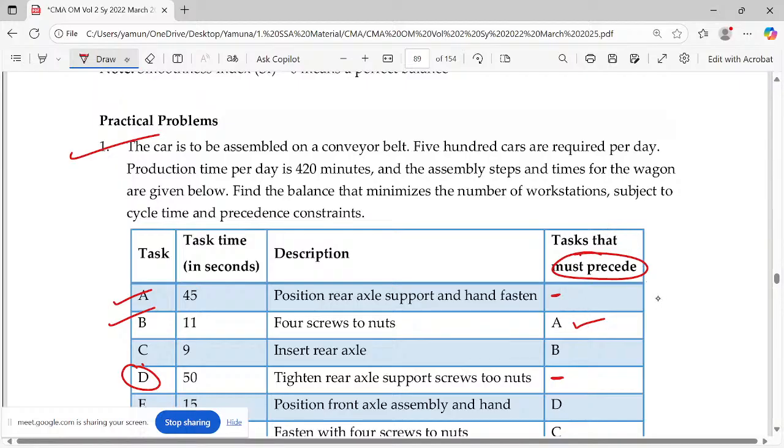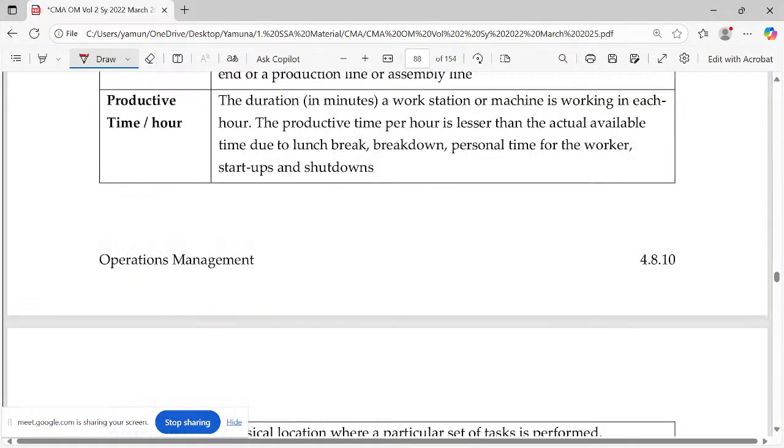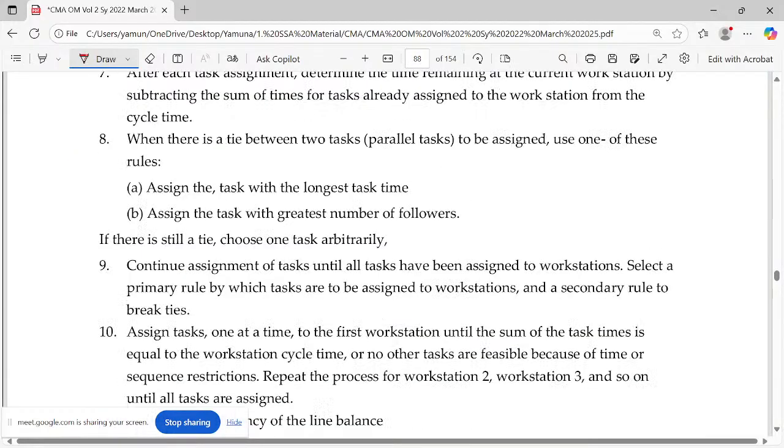If I go for B activity, A has to be done first. Then B has to be done. Then if you go for C activity, after B is finished, C has to start. So this is the order, which is the very first one, but is given in our question itself. So you need not worry about that.